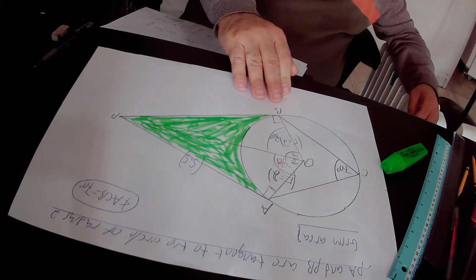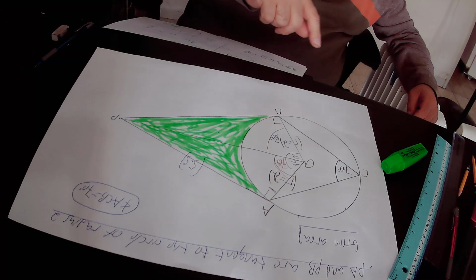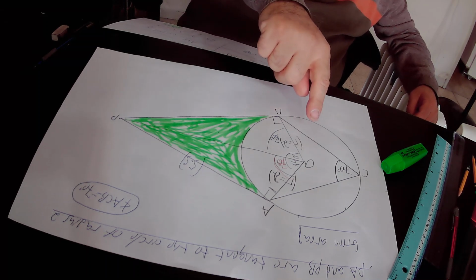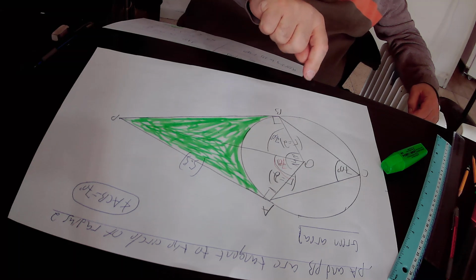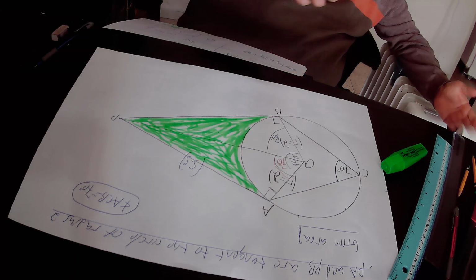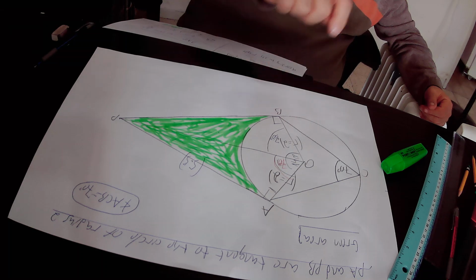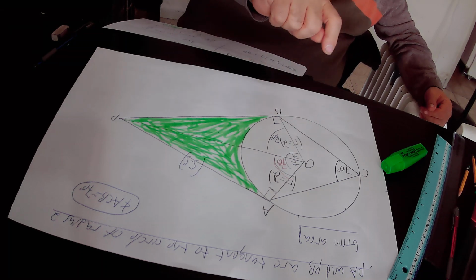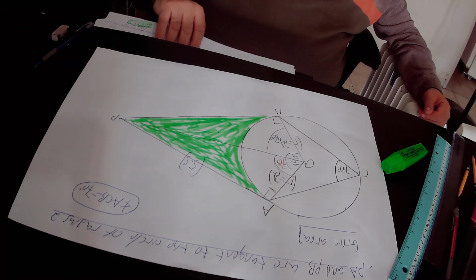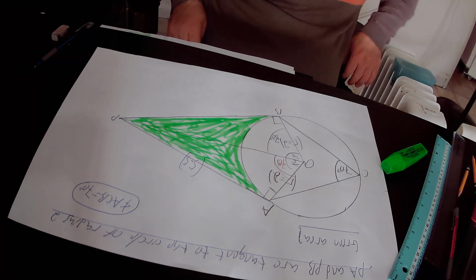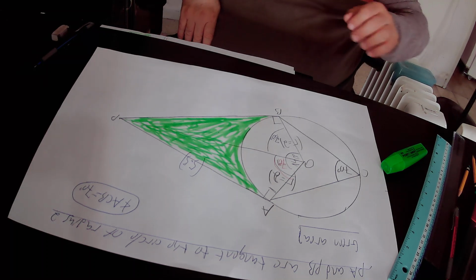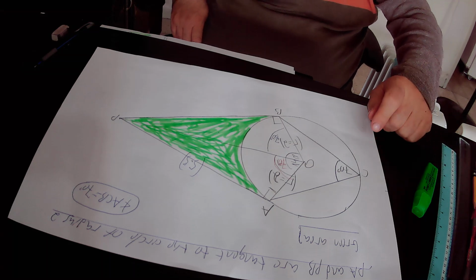So first of all, we join points O and B together by a straight line. Point O is the center of the circle, point B is the point on the circle itself. Therefore, line segment OB is the radius of this circle that is equal to R. Here, we implemented rule 1.